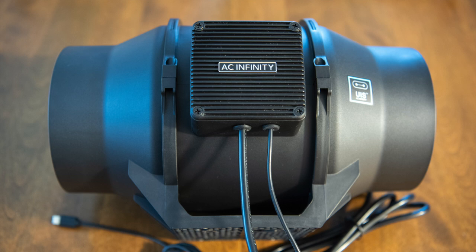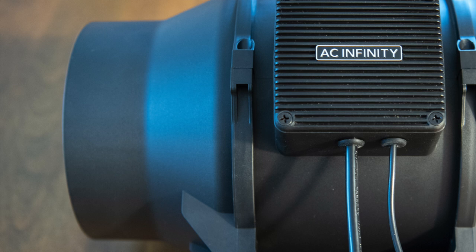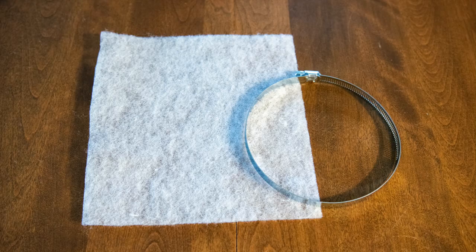Another important component to growing mushrooms is adequate air exchange, and that's what we're going to use this fan for. Here I have a 6-inch model, but a 4-inch will work just fine. I accidentally bought the 6-inch model, but again, 4 inches is all you need for a tent of this size.